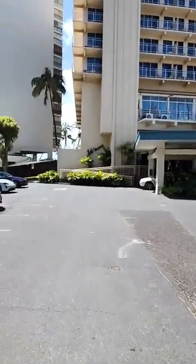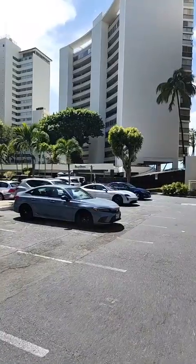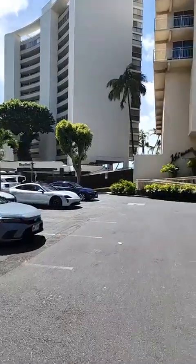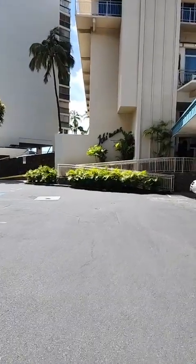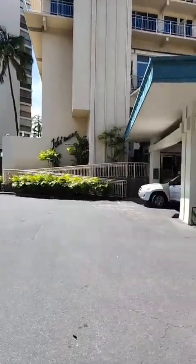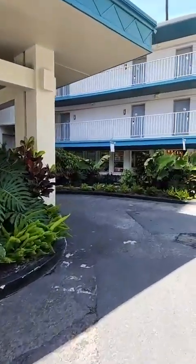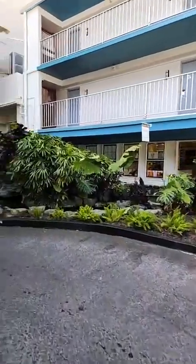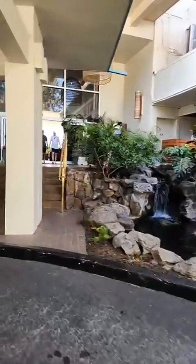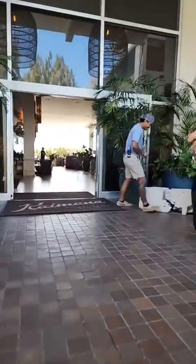See, that's the residential building. See Sansochi, that's how you spell it right there. So if you want to win some money on a bar bet and someone says, what's the oldest hotel or what's the first hotel? Just tell them Sansochi and pull up Wikipedia and read the history, because everybody's going to tell you it's Moana Surf Rider. Or just let them be right. It's not an issue.